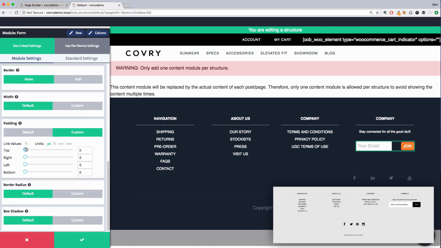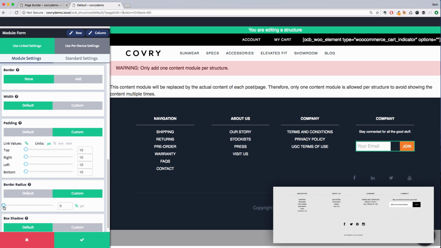So we're just making a few little changes to match the design of the Covery opt-in form in that connect row, or connect column rather.